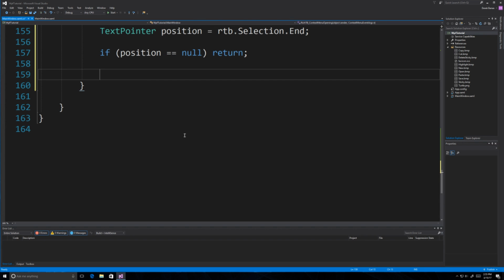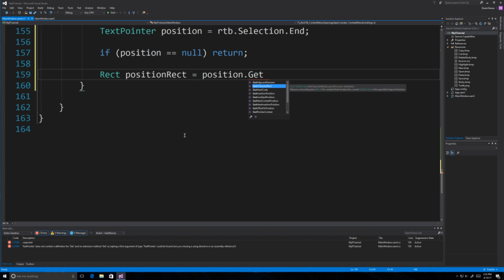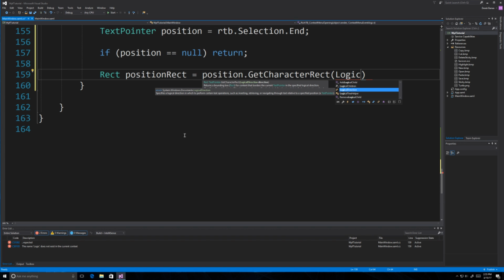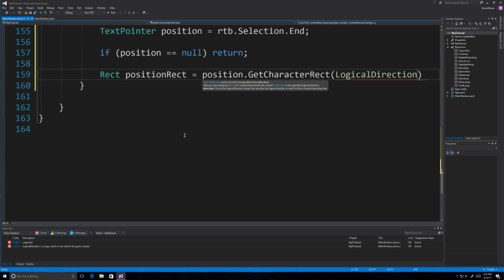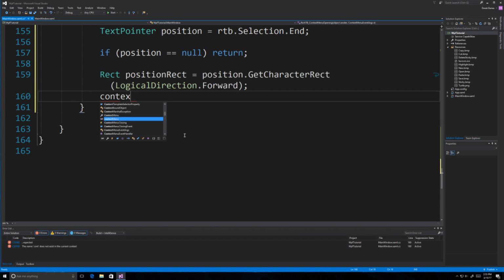And then we need to create our menu. So we'll go Rect positionRect is equal to position.GetCharacterRect, LogicalDirection.Forward, and then we'll set the placement for our context menu based off of that information.